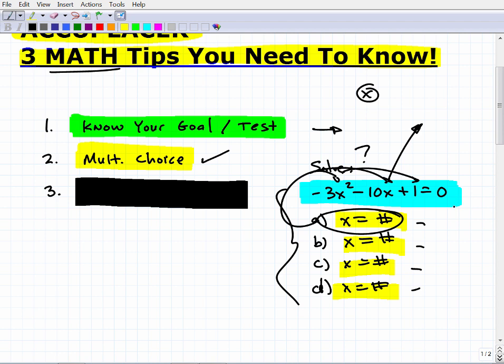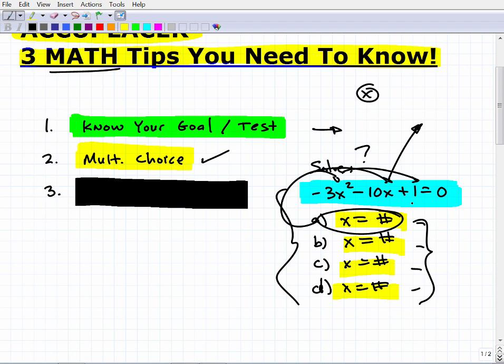Okay, now that's a whole other matter in terms of your ability to check a solution, but it gives you a big option, especially when it comes to any equation problem. If you see an equation and you see A, B, C, D, or an inequality situation, those are really great opportunities to use the answers in the question to check, especially if you're not quite sure how to do this. So you really have to think about that.